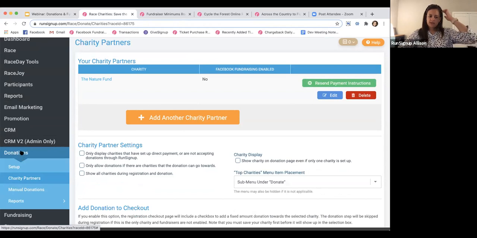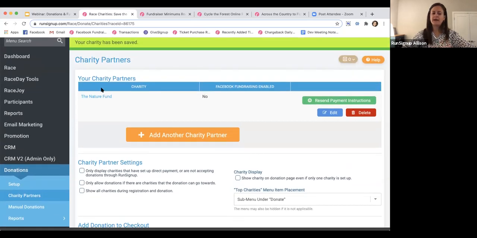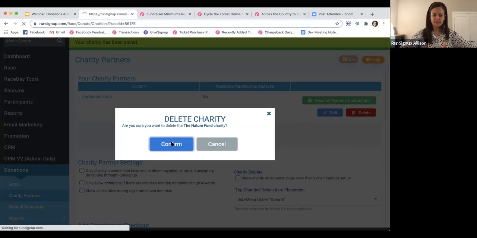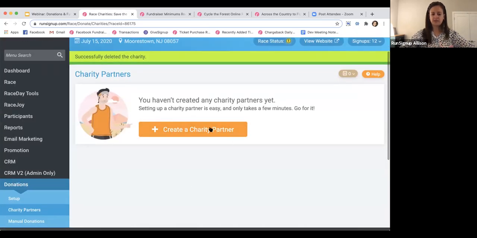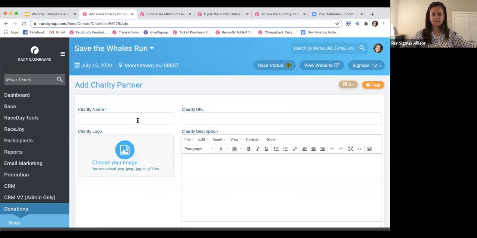So you come into your donations tab and you click charity partners, and this is actually tied to having a charity partner set up. If you don't have a charity partner, it's just your nonprofit that's putting on this event, just add a placeholder charity partner, because once you add one, it expands these settings. I'll just show you real quick. If you don't have a charity partner, you don't see anything here.